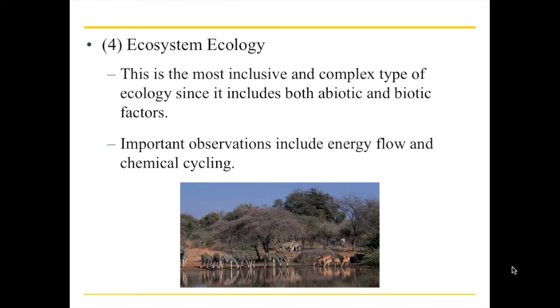Now, clearly, if you stand in front of the forest and you're trying to study the ecosystem, that's going to be a rather daunting, if not impossible, task, simply because these ecosystems are very complex and it's very difficult to factor in all the possible interactions there are. And so in most cases, people will start with one of the lower levels of interactions, perhaps an individual, perhaps the population level interaction. And sometimes when you have enough of those types of interactions to figure out, then you can draw from those observations and try to put together the bigger picture.